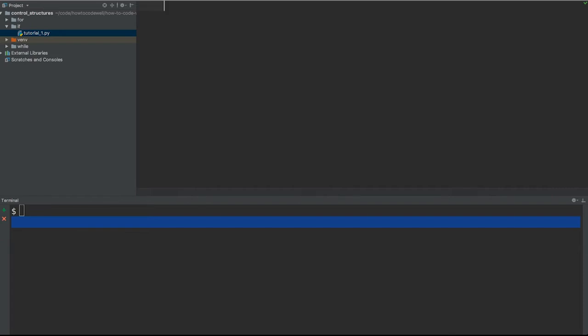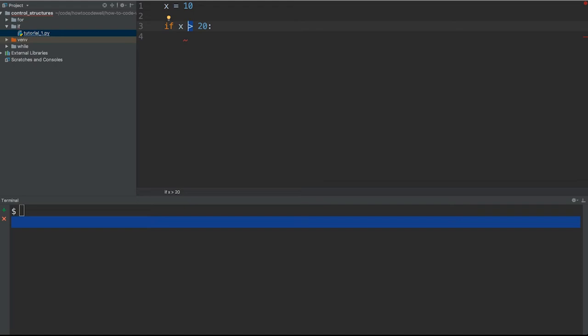Like what we had with our while tutorial, which was one of the first tutorials in this course, we had x and we set that equal to something, I believe 10. Now let's do if and then x greater than, say, 20. If x is greater than 20, then something happens. Notice that the if has gone orange. That means that it is a keyword in Python. This is the operator. We are comparing x greater than 20.